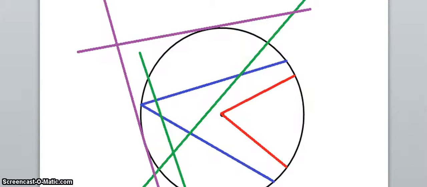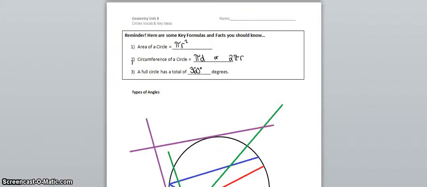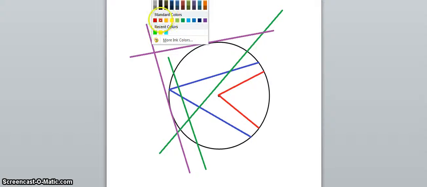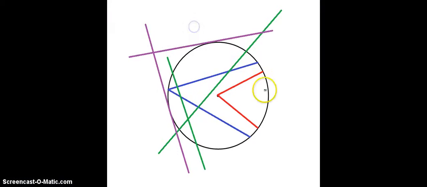Okay, the last thing we need to talk about is types of angles of a circle. So I'm going to zoom out for this so we can get our nice picture here. And there's this hot mess over here that we're going to go through. Okay, so there's lots of different types of angles, and I'm just going to intro these now so you know the vocabulary, and then we'll talk about them in detail a little bit later. Okay, zoomed in a little bit there.